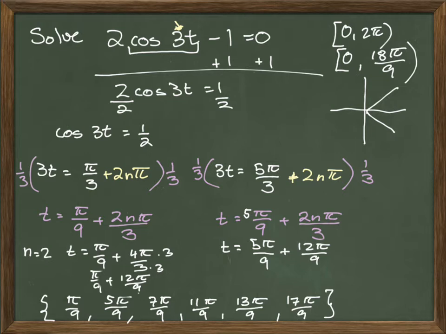Another way you know how you can stop, well, we have two angles in quadrant 1 and quadrant 4, but we need 3 times those two angles. So 2, 4, 6, you have to have 6 angles now. Whatever this number is, that's how you're multiplying your original answers, and you need to come up with 6 angles. You can't see that 17 over 9, let me write it over here. How do you like that?